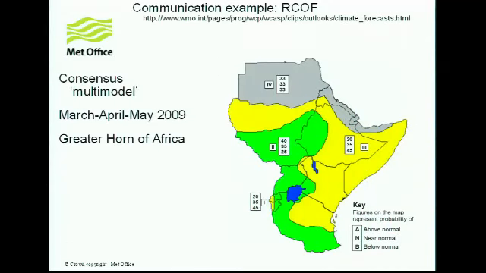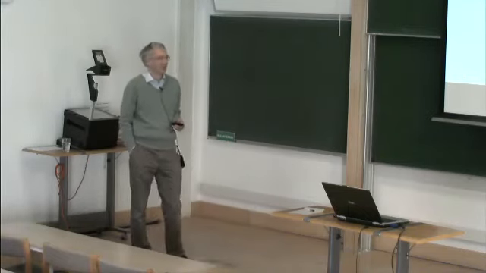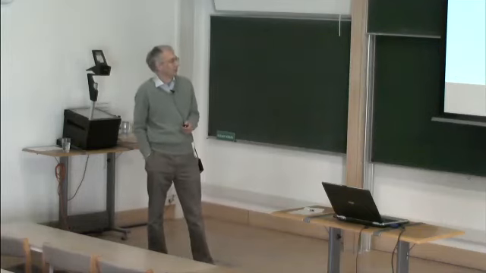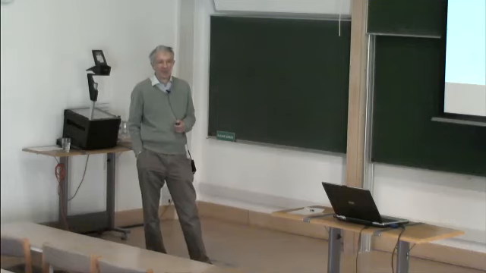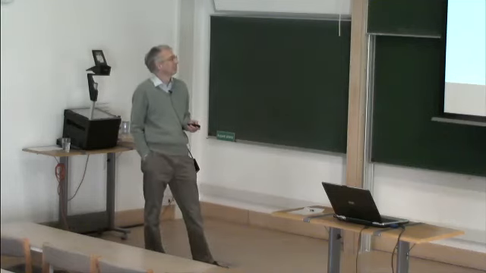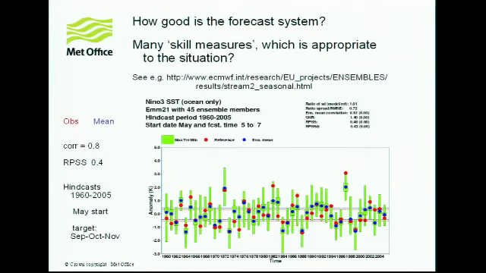This is just an example, to show you a broad idea of the format. You can see that people try to group together, somewhat subjectively, the geographical areas where they think the rainfall is going to have a similar sort of probability distribution in the future. It's a little bit hard to automate, and it's perhaps best done with people sitting around the table, using their local knowledge to draw that map to their best knowledge. How do you convince other people to use it?